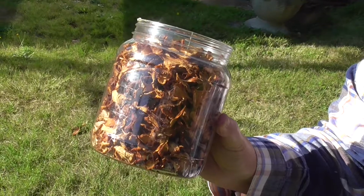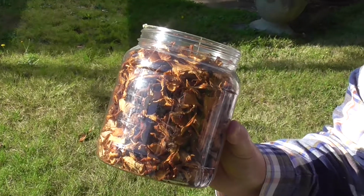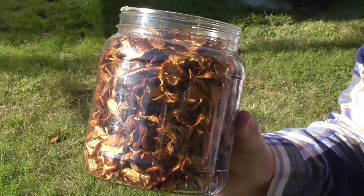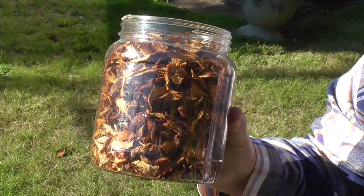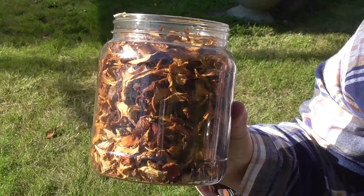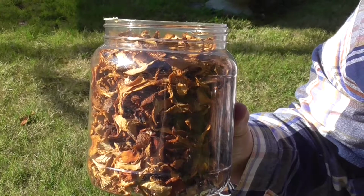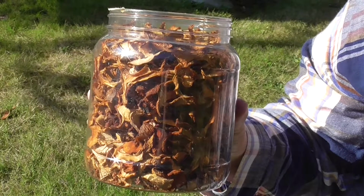Okay, so that shot of all the mushrooms sitting on the back of the truck is about equivalent to this jar. What is that, a 2-pound peanut butter jar? It's one of the biggies, like the 4-pounders. Well, that's not a 4-pounder, but probably 2-pound. Anyway, after about 24 hours in the dryer, this is what you end up with. All that mass and volume. Those chanterelles are about 90+% water, so all those giant mushrooms, you put them in a dryer, take the water out, and this is what you end up with.